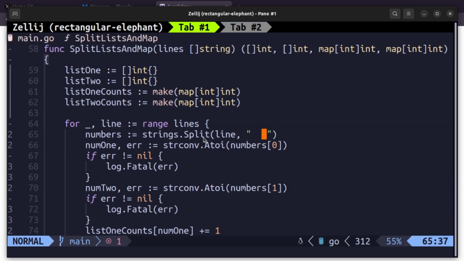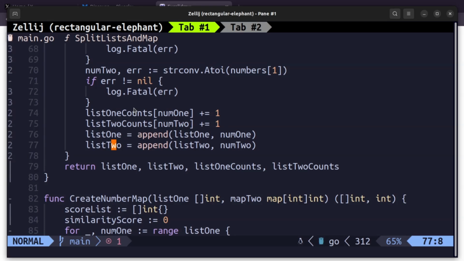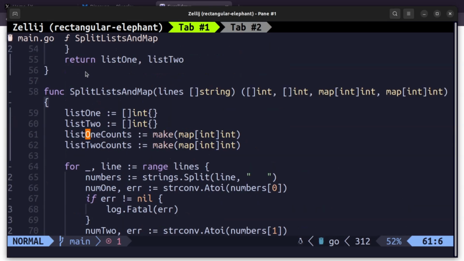We iterate over all the lines and split each line on the three spaces, and after we split them, we get the first number and the second number. We convert those numbers into integers and append them into the respective lists, list 1 and list 2. The only difference here is I create two maps, list 1 counts and list 2 counts, which will be maps of integers to integers.